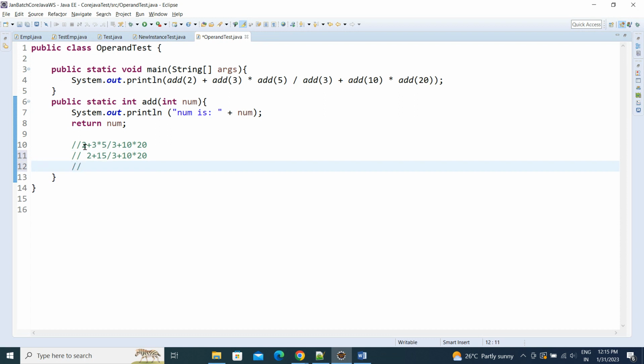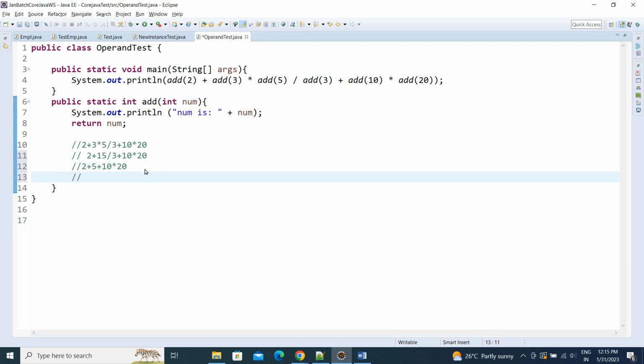After multiplication, next is division: 2 plus 15 by 3, that is 5, plus 10 into 20. Now again, next 2 plus 5 plus 10 into 20, which is 200.